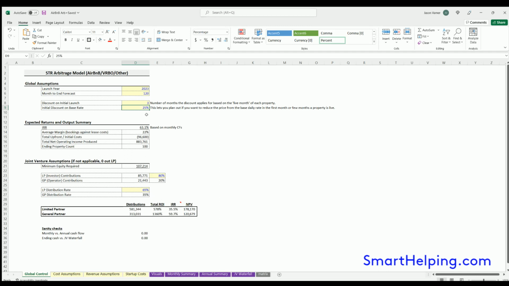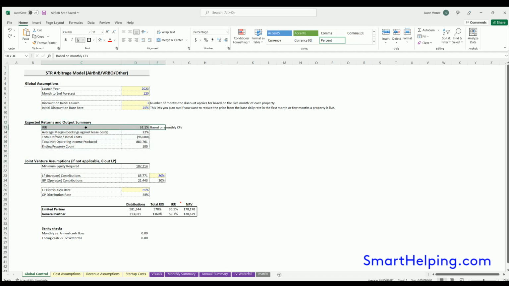Watch when I change it from 25% to 0. Watch these distributions. So they're at 580 and 313. If I go 0 here, 650, 350. So pretty big changes. Look at the total ROI. You're at 1200 and 2800% over the life of the model at a 25% discount for the first 3 months, down to 578, 1360. So this had a major impact. And these are just returns for the IRR of the full project.